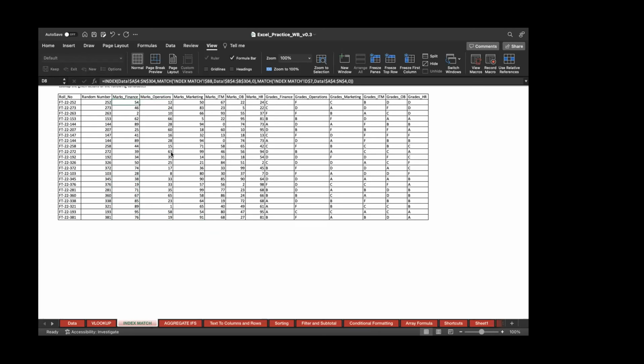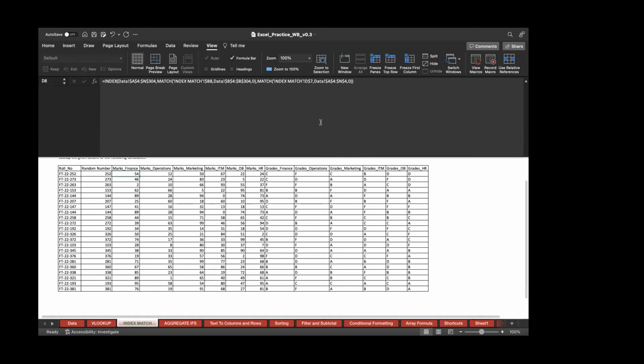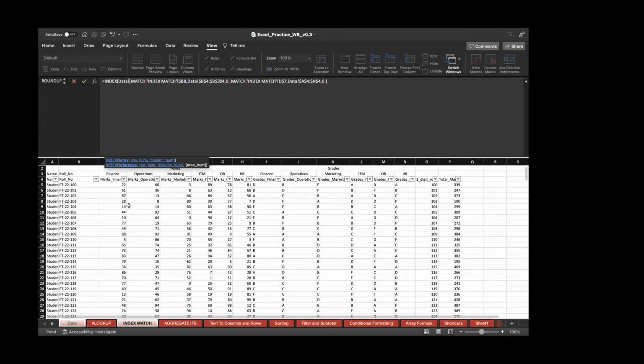So if we simply want to look at this, let me just make this bigger maybe. So first we have the array. So this is the data array, no rocket science.